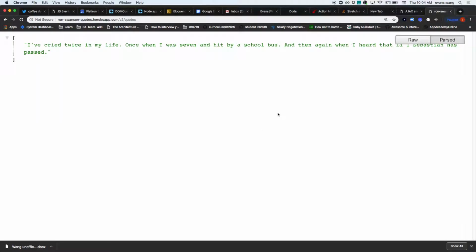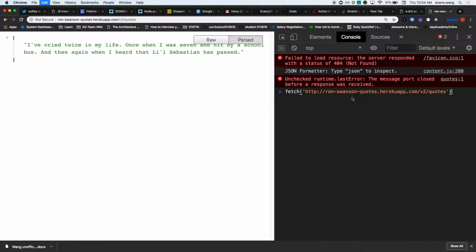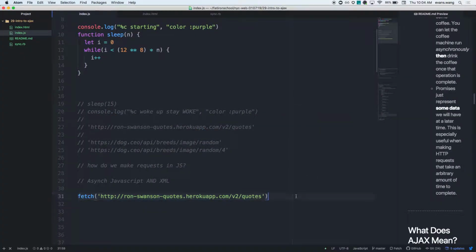So if I were to run this fetch to this particular URL, what I get back is a promise. I get back this promise object. Cool? They didn't get the event loop video. I'll explain it. All right. What I get back is this promise object, right?